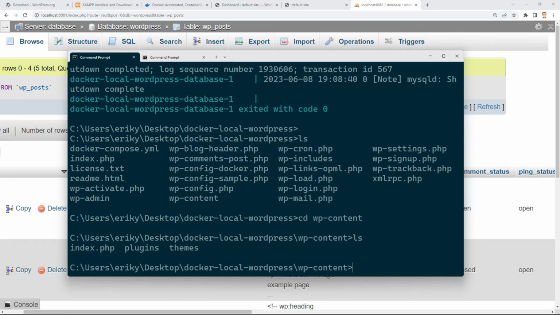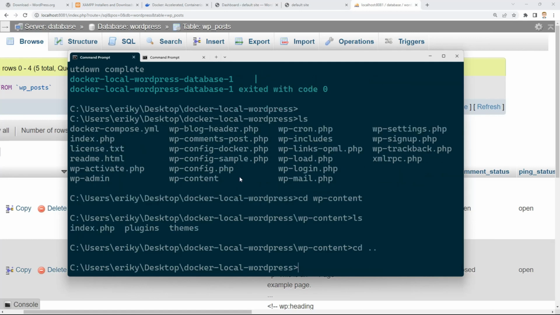To that extent, we can update our Docker Compose file so that we only copy the WP content stuff locally. We only mirror the WP content folder. So it makes it much easier to track in Git. If you're working on a plugin or a theme, it's much easier to track instead of needing to check in the entire WordPress source code itself, which keeps you separated from the specific WordPress version. So it makes it a little bit easier to port to newer WordPress versions as they release. Okay, so how do we do this?